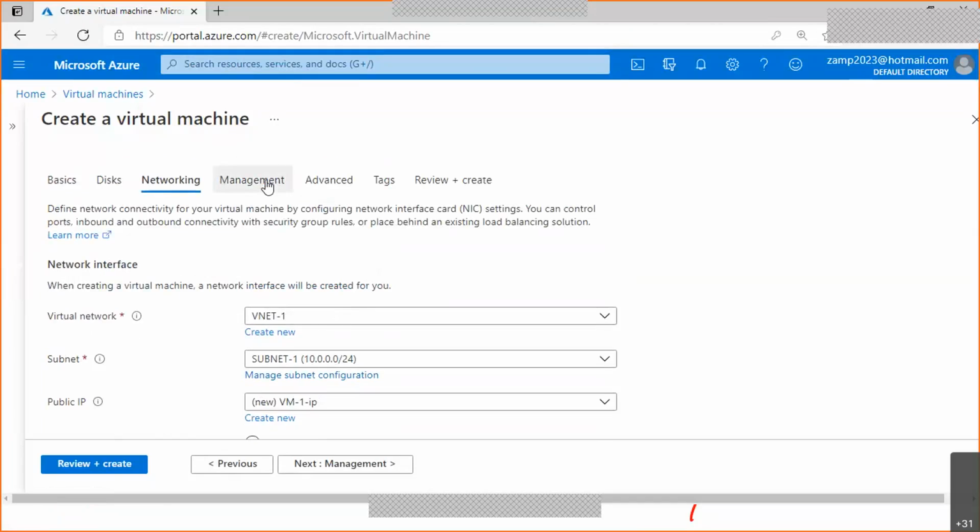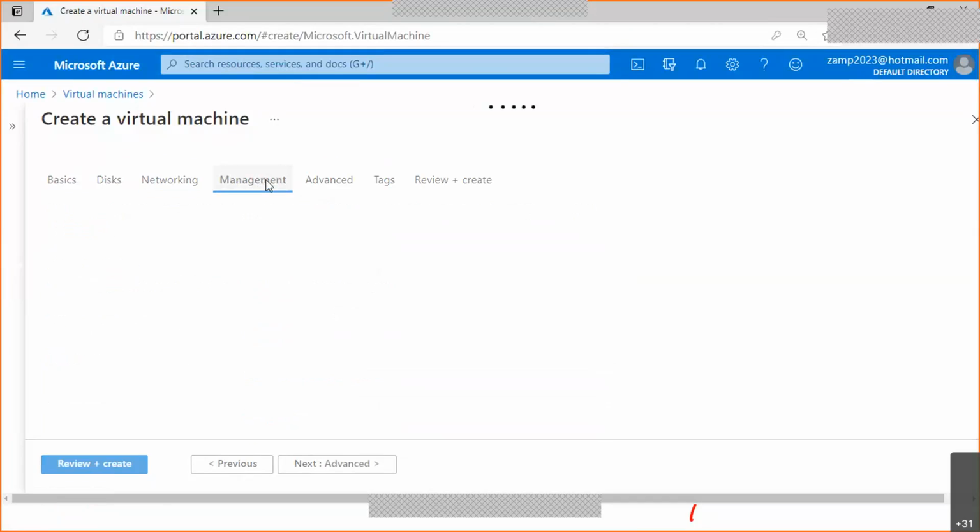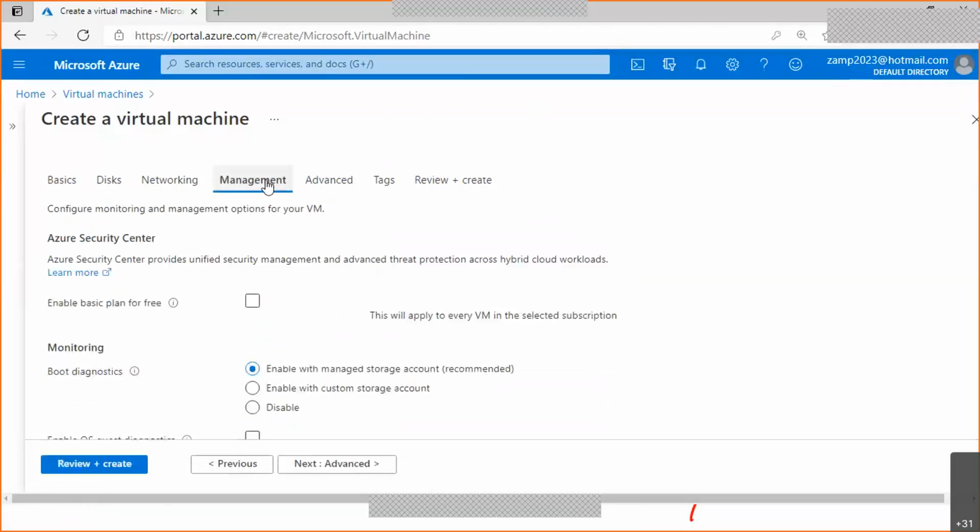In management, what I'm changing, guys, you also have to change the same. Otherwise, you will not get the same result. So in management, guys, you can see here boot diagnostic monitoring is enabled. If I keep it enabled, we require a storage account. And guys, whenever a machine boots, whenever a machine starts, it will always check your boot files, whether your hardware is okay or not, guys.